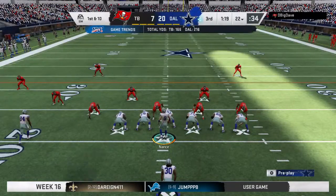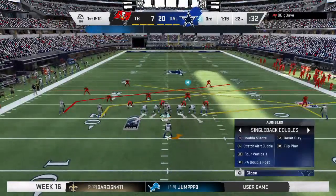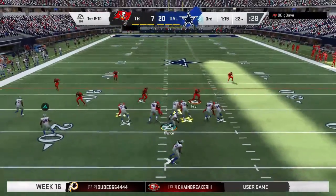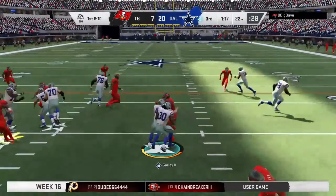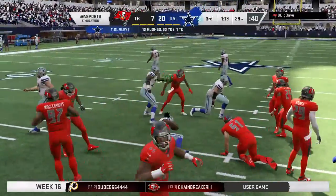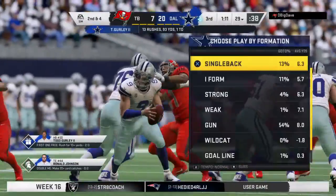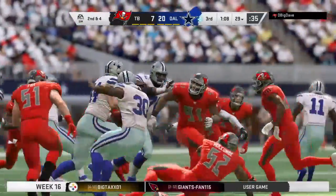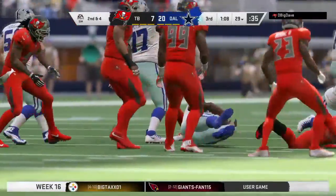About set for this next drive by the Cowboys offense. Certainly want to avoid what they had to do last possession. That was punt the football, because this game's starting to tighten up. In a basketball sense, you think about taking a little bit of the air out of the ball, right? Maybe milk some clock, limit the possessions. In this case, they might want to do the same thing, but control the game offensively. Put together some first downs, put together a drive, and keep it away from them.